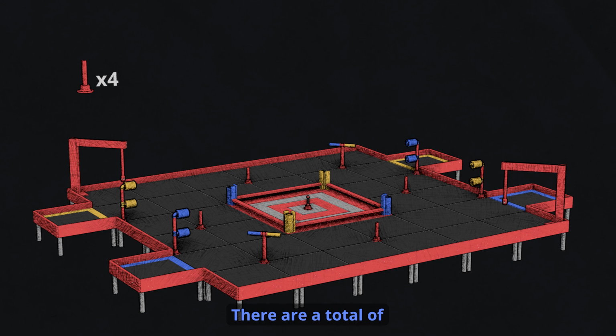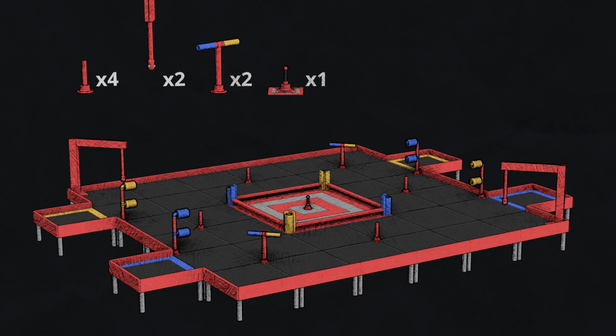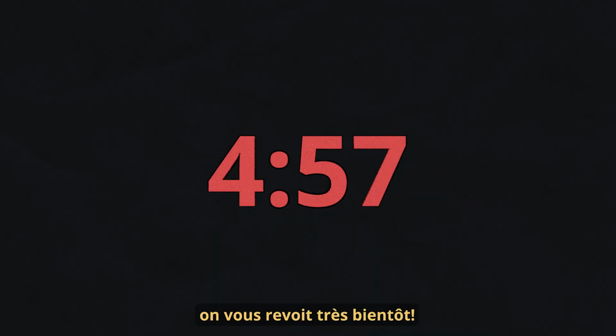Il y a au total 4 attrapeurs d'anneaux, 2 attrapeurs inversés, 2 duels et une zone au centre. Il y a aussi 4 piles et 4 crochets. With just 5 minutes of game time, every second counts. Participants, get ready, we'll be seeing you very soon.